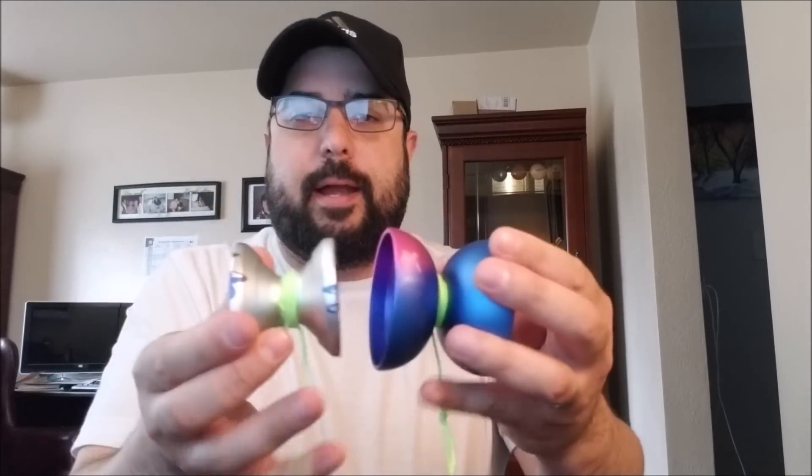So the Berm is huge — it's a huge yo-yo and it's got an engraving on it. Is that like a bug man or something? Pretty cool. This is one of the most recent releases from Reticulated Return Tops. Here it is next to the Atra — the Atra comfortably fits inside of the Berm. Here it is next to a metal head — a metal head goes inside too. It is a huge yo-yo, almost the size of an offstring, not quite, but almost.